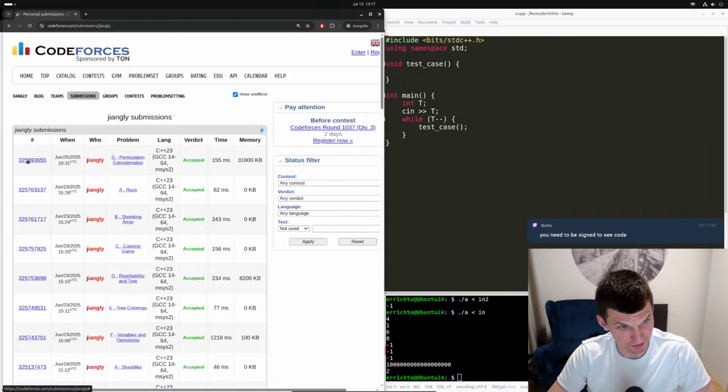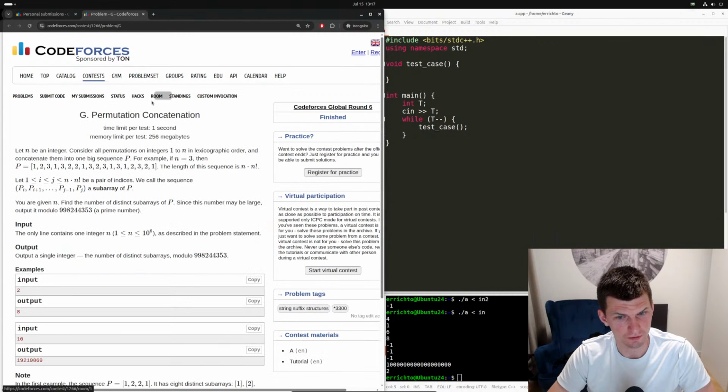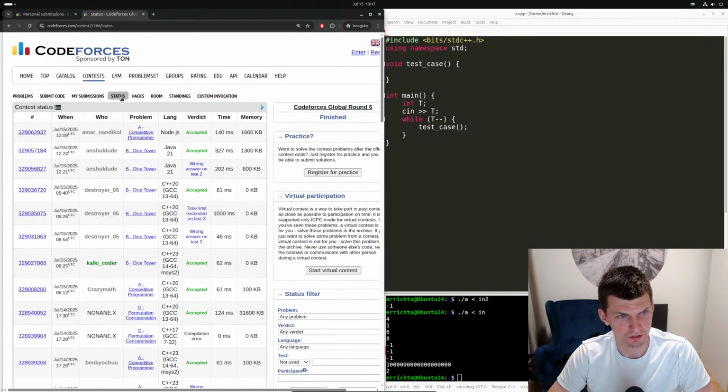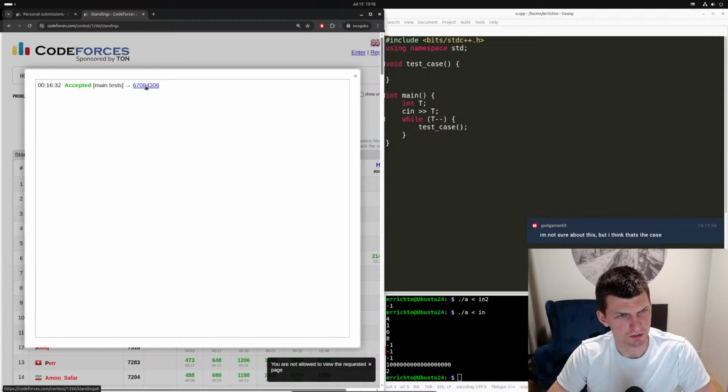I also cannot click that, really? Status. Or maybe something is broken. Not allowed to view the requested page. That cannot be right.